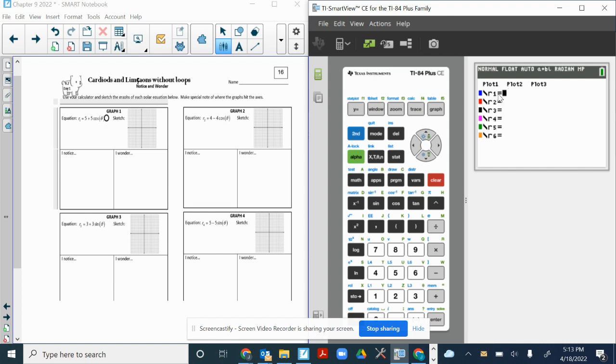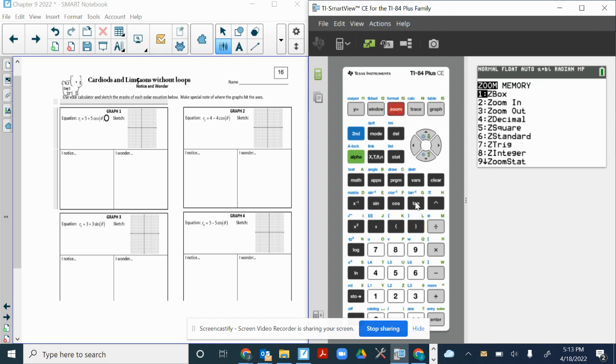It's r1. And not only does it change that, but also the button that we use for x, the button right next to alpha, now if you hit it, it actually puts in a theta. So you'll type in the equation, so 5 plus 5 cosine of theta. And don't mind that circle, that's a misprint. I don't exactly know what happened there.